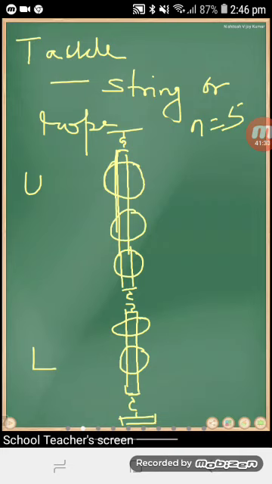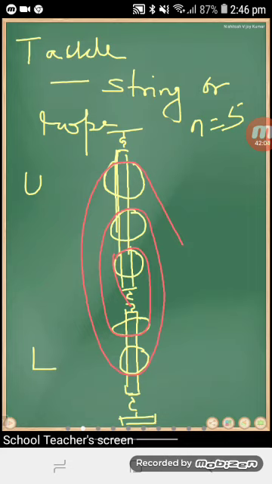So now if you try to pass the tackle, since it has got an upper block with more number of pulleys and a lower block with less number of pulleys, the string is going to pass from the hook of the lower block, move to the upper block, then lower, then upper, then lower, then upper. Now you can start from the lower also, but the thing is that the direction of the effort should be in a convenient direction, and we all know that the downward direction is more convenient.